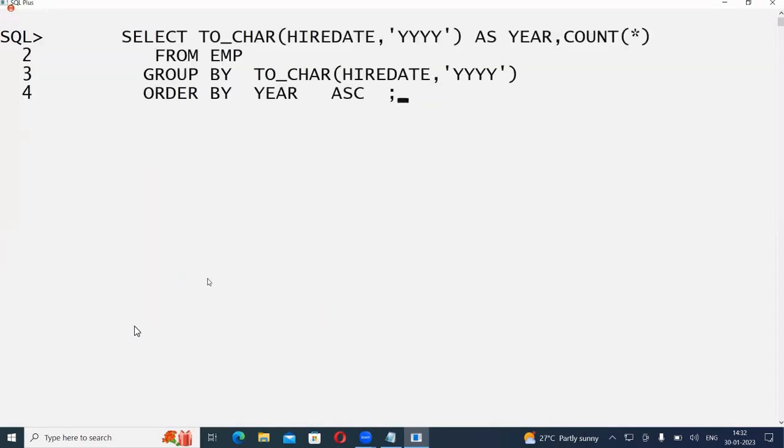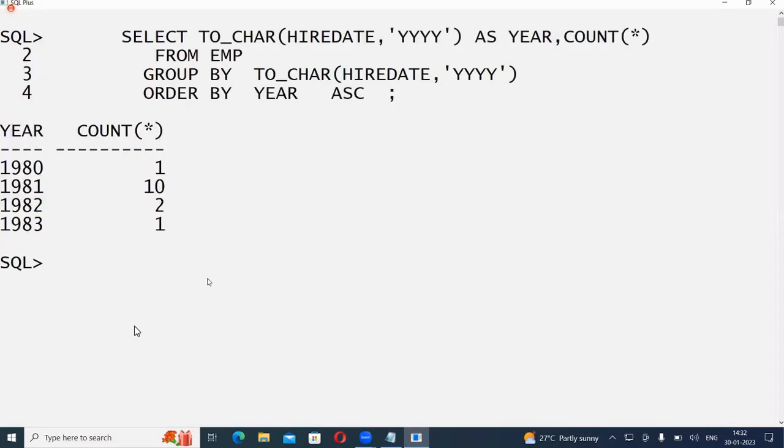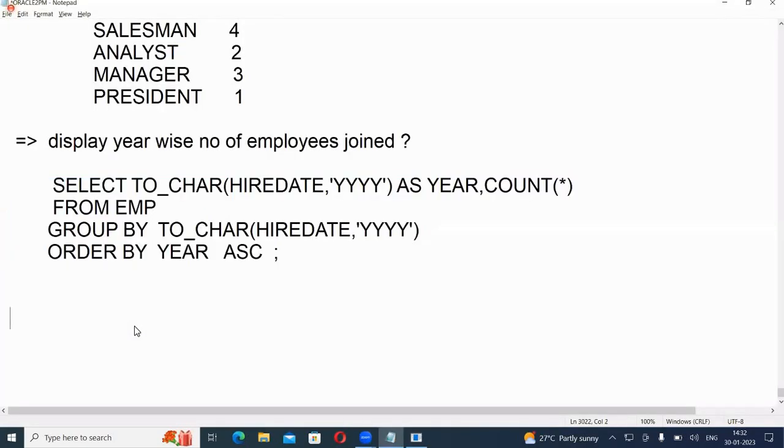Now run this query and see that it is calculating year wise number of employees. Then what is the output? 1980 is 1. Next, 1981 is 10. 1982 is 2. 1983 is 1.